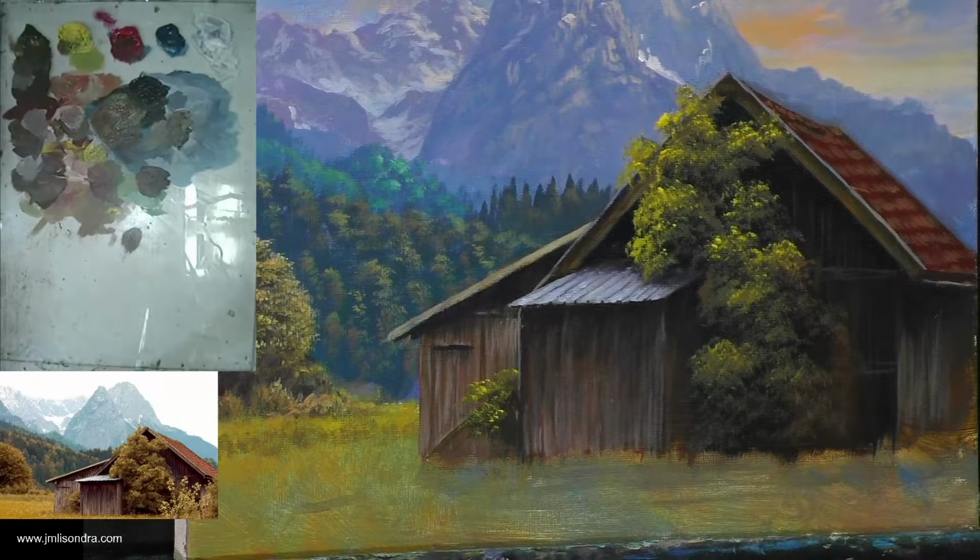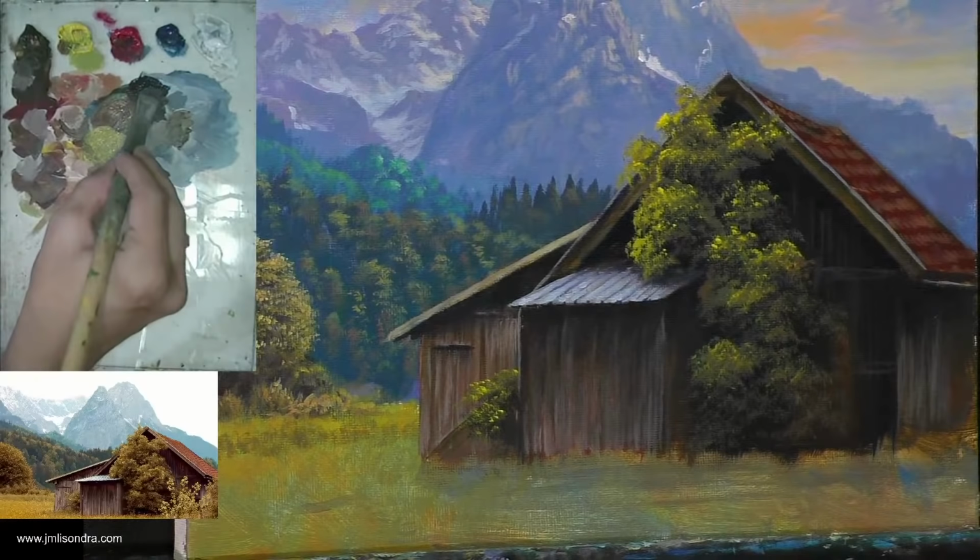Actually, for now, I keep on practicing. I paint every day. I painted before I had YouTube. I tried to practice by myself. I paint almost every day. That will help me improve. So now I'm just trying to do more. Because of YouTube, I can share everything. But you need to keep on practicing. Always keep on painting. That's very important, because just watching is not enough. So you need to practice. Do it yourself. That's how you improve.